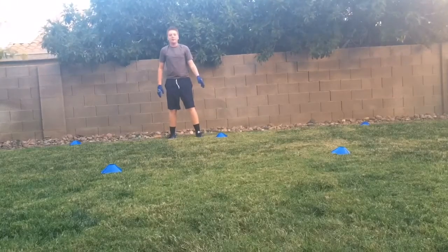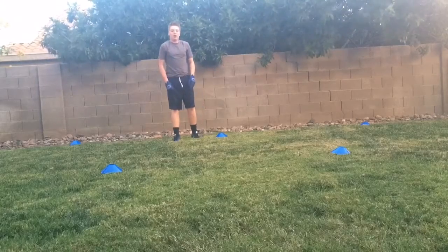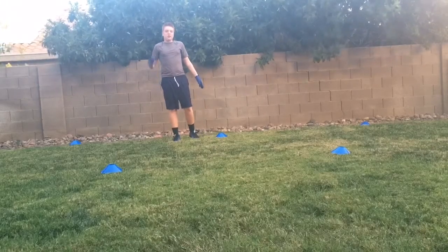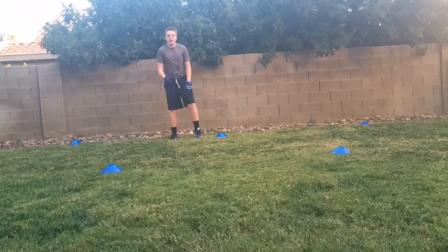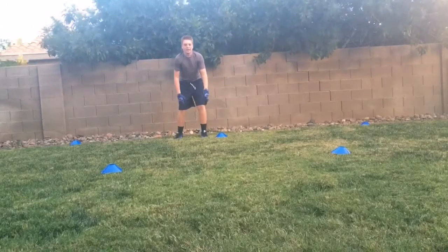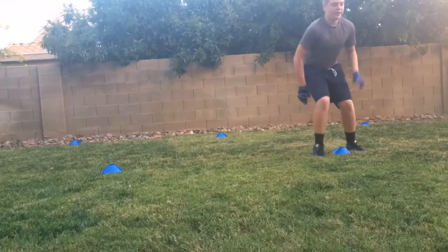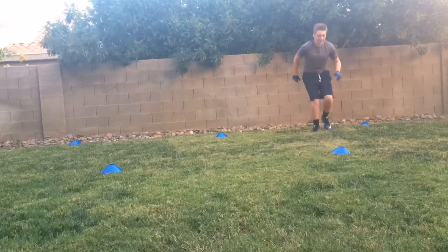Make sure that you do not look down. Try to see it out of your peripheral vision. Because if you play football, if you look down for one second, you could get blindsided or hit by a fullback coming straight at you. So you're going to backpedal to this cone. When you see it, stop, run up to the next cone, break down, backpedal, backpedal, backpedal.